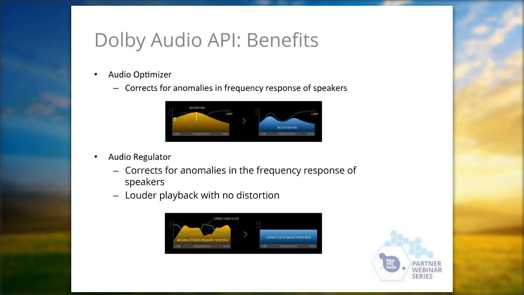Second is an audio regulator. What this does is, if the speaker is trying to play too loudly, you're going to get distortion. Well, not with our audio regulator. This essentially does something interesting. On the fly, it's actually listening to the audio before it's played. So it knows if it would play really poorly, and this audio regulator can sense in the future and fix those problems. So that's a pretty cool solution.